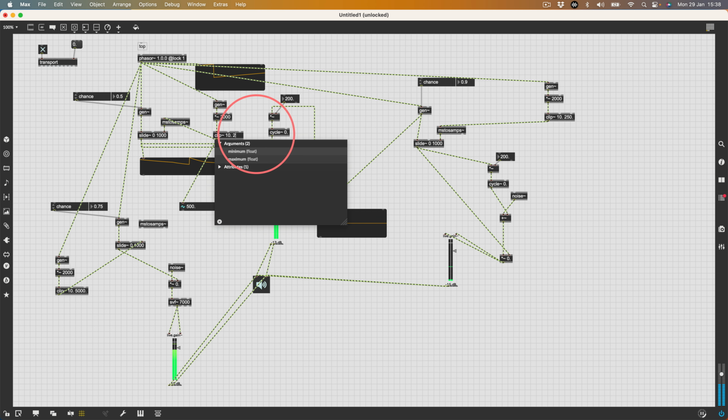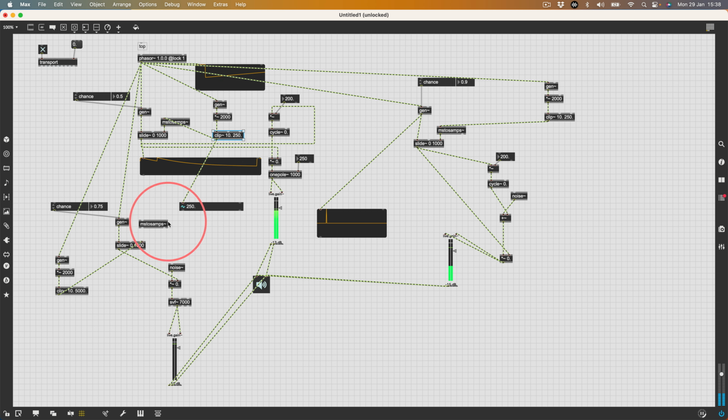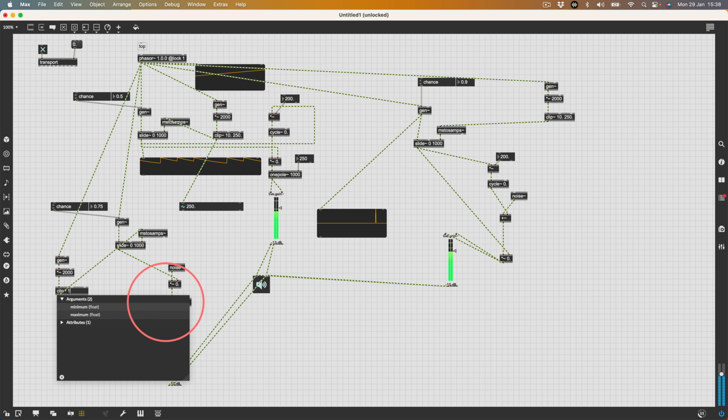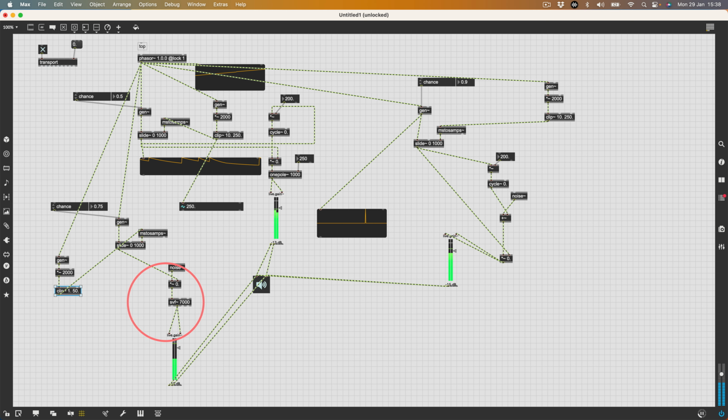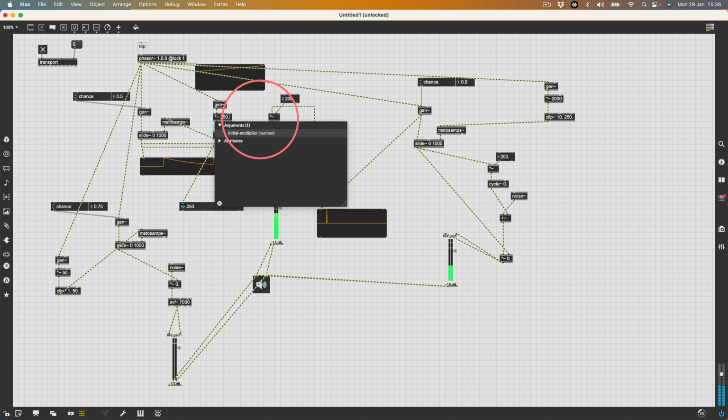Actually, I could just multiply the... Okay, this actually doesn't need to be multiplied by 2000 anymore, and indeed this one doesn't need to be multiplied by 2000, it's multiplied by 250.